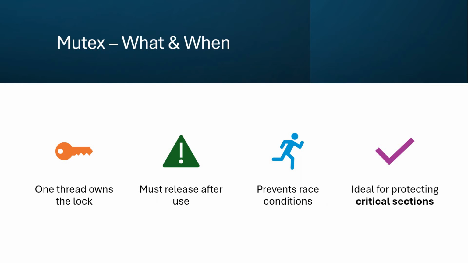Let's go a bit deeper into mutex. A mutex, short for mutual exclusion, allows only one thread to enter the critical section. It's owned. If you lock it, you must unlock it. This is used when you want tight control. Only one thread writes to a shared file or updates a shared counter. You can use mutex when you are protecting data from simultaneous access. It's very safe, but if misused, it can block everything.